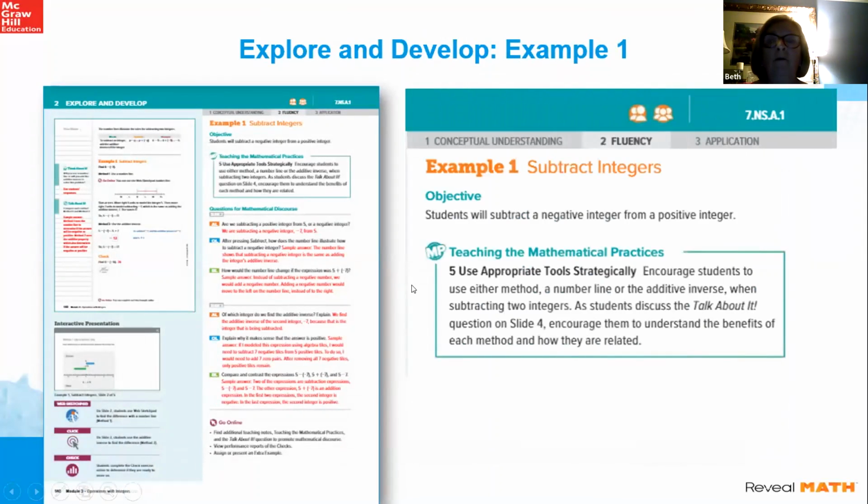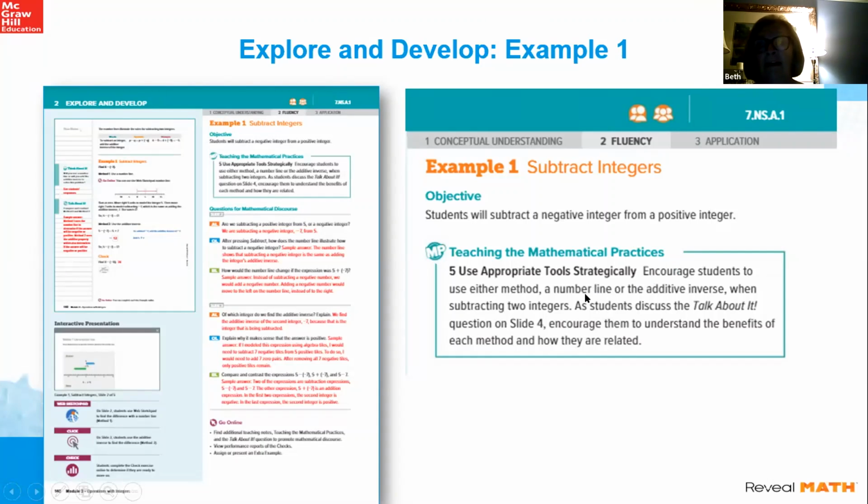So when we're looking at the examples, we're going to break them down and isolate each and every one of them. So subtracting integers, we're moving from the conceptual understanding piece of using manipulatives into the fluency piece, because while you have the touch and feel, the visualization, the modeling, and in many cases the auditory, as you just did with the video, now we'll move into fluency and actually give students the opportunity to develop a strength with these concepts.